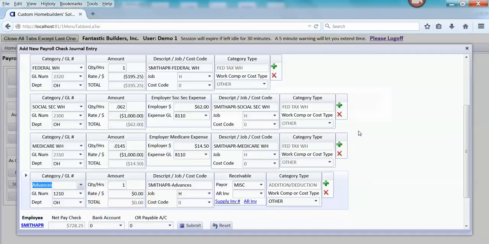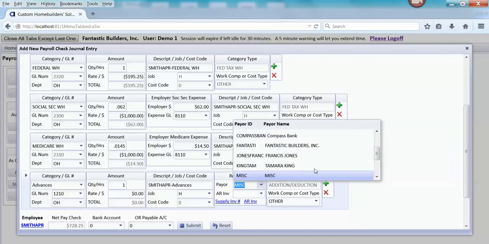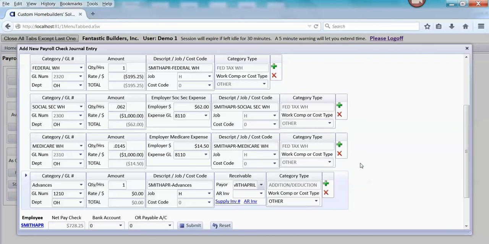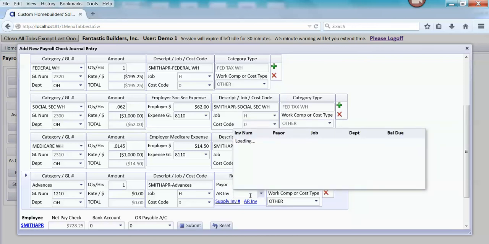And put the amount. So over here, the payer we're going to decide is April Smith, and we don't have any receivables. Well, we do.